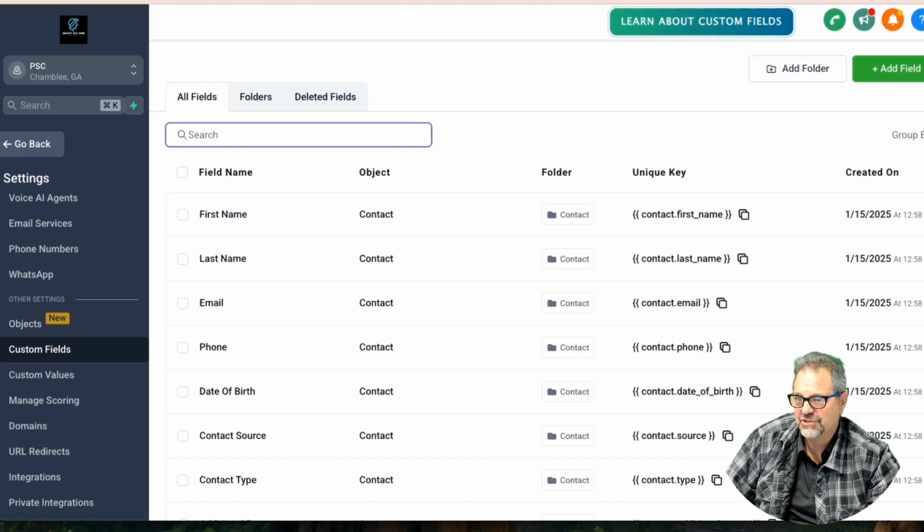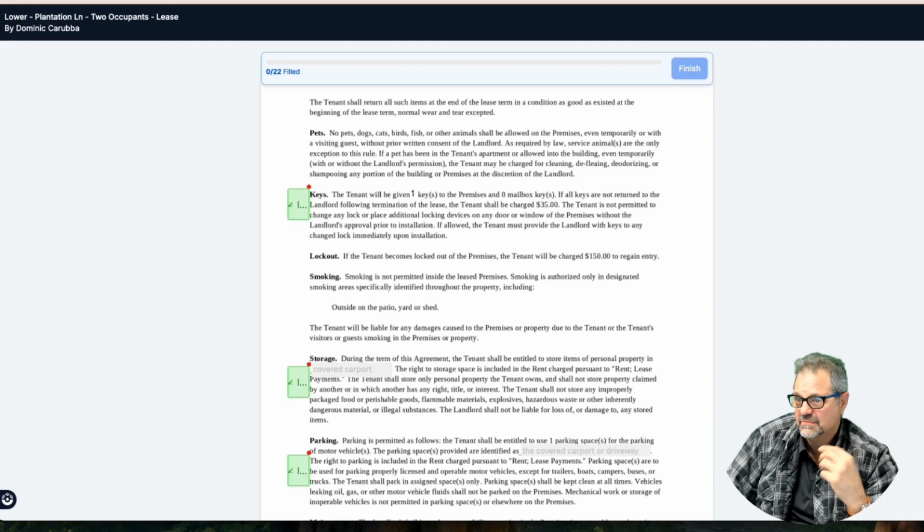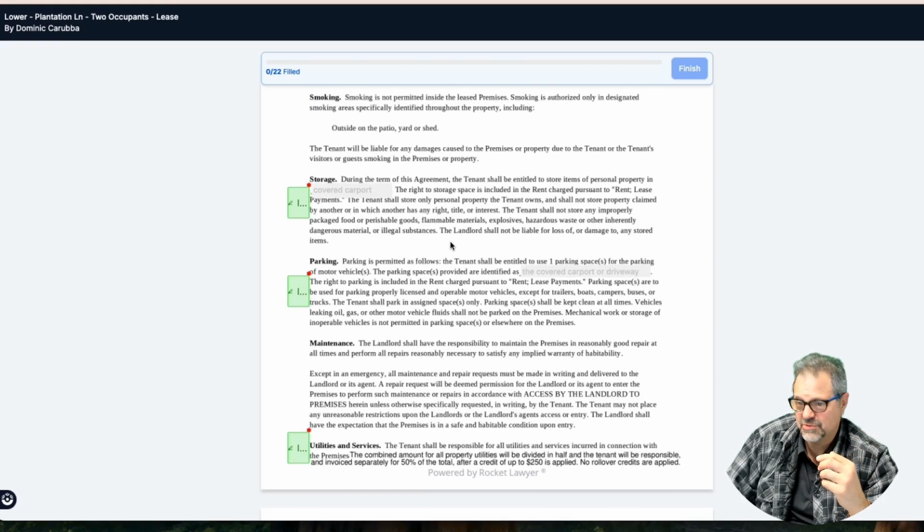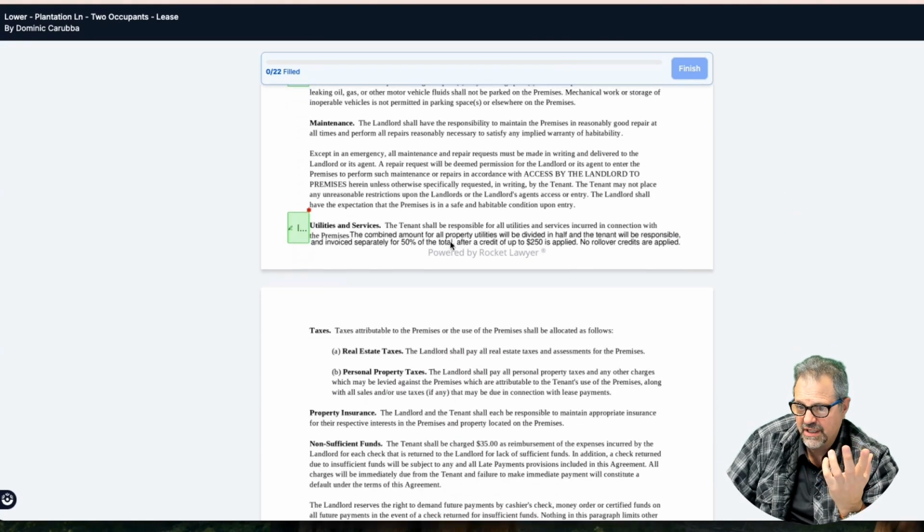Storage. I'm just going to leave that one the way it is because that's the same for every tenant. They got the same storage. They got to figure it out. So let's see what else we got. Parking, utilities.